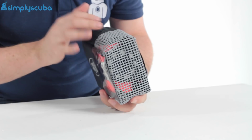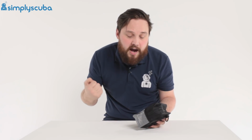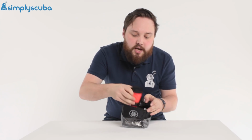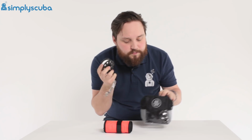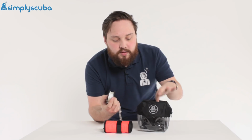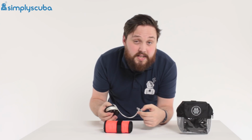Down at the bottom, you have this plastic coated mesh. That means that it's not going to fill up with water and be really heavy, especially when you get out of the water. You've got a zipper all along the top, very quick and easy to access. And then inside, you have a delayed surface marker buoy, a dSMB, and a finger spool. So that stays with you. When you're ready to do a safety stop and send your dSMB up, you undo that, you take these two out, that stays attached to your belt, and then you attach this to your delayed surface marker buoy, and then inflate it and send it up.